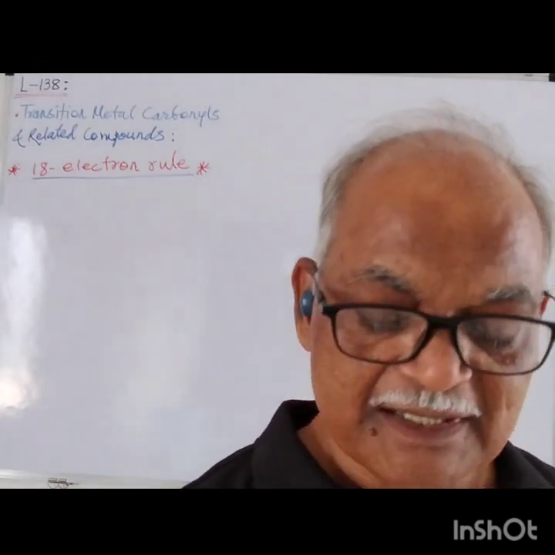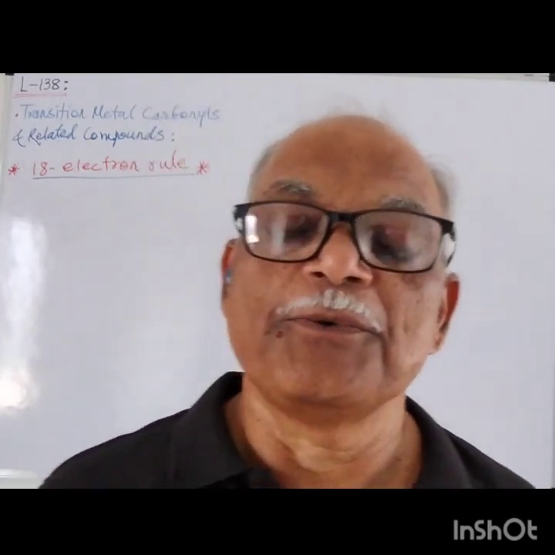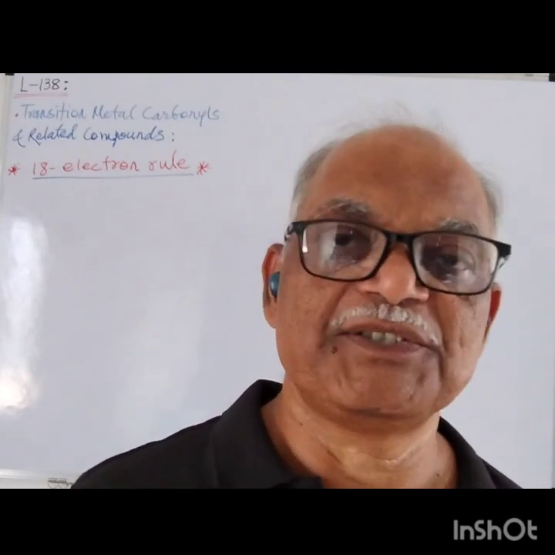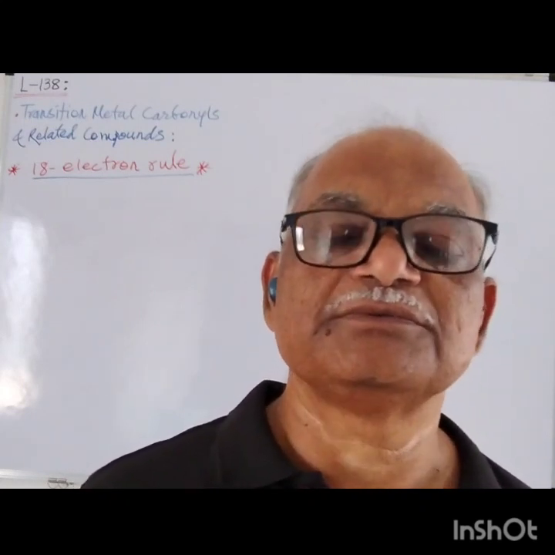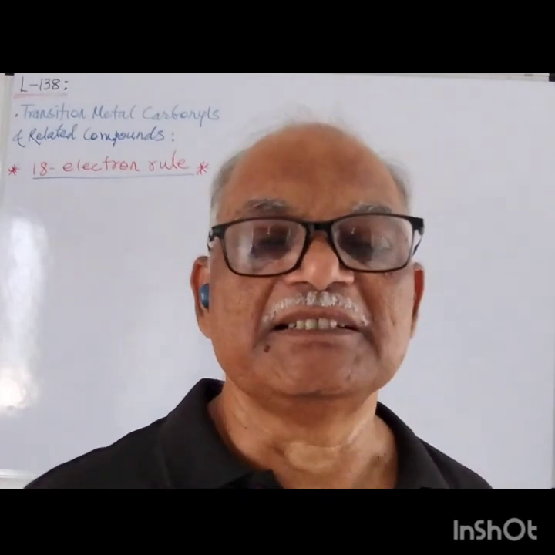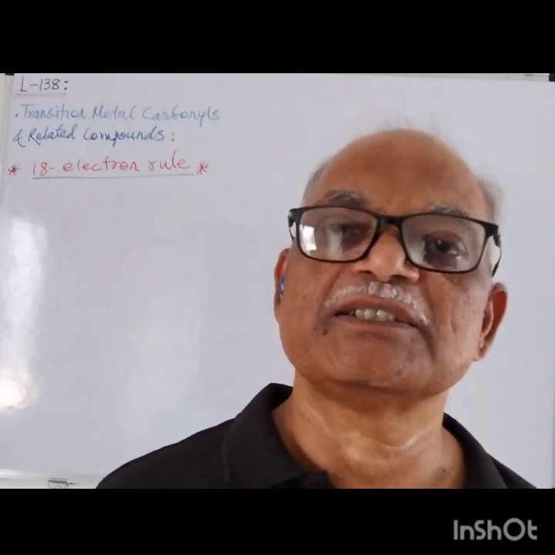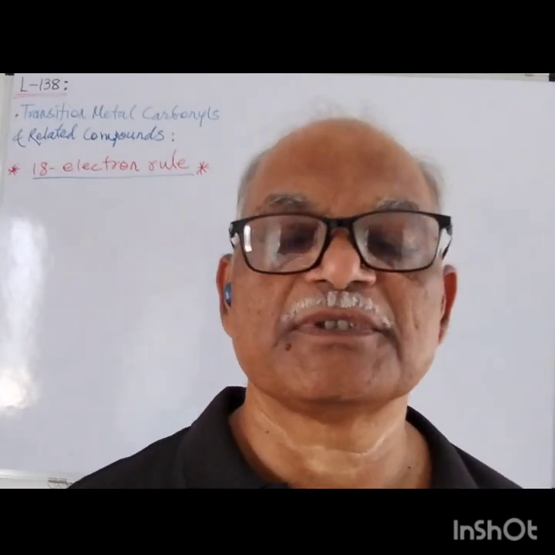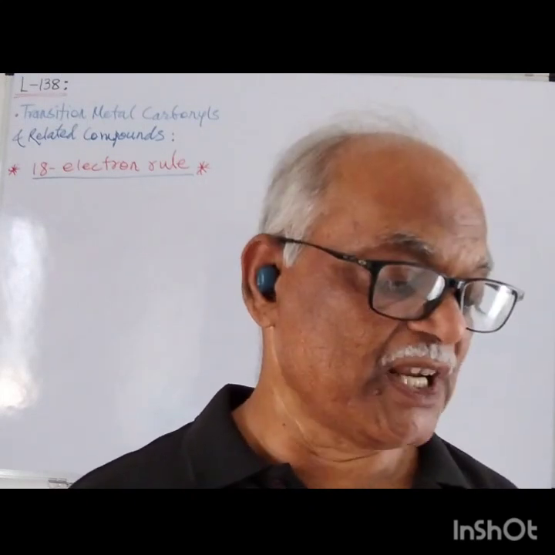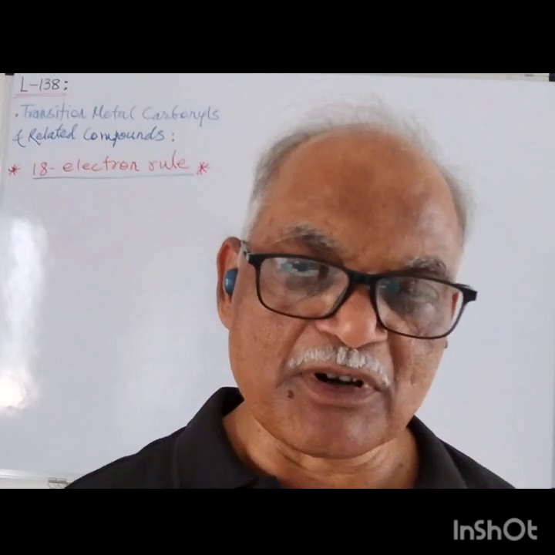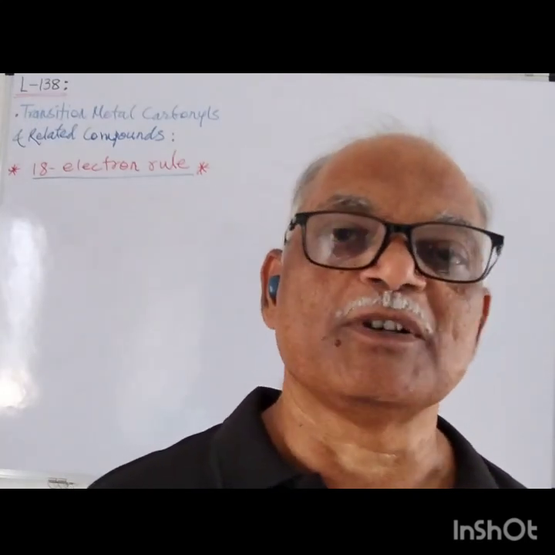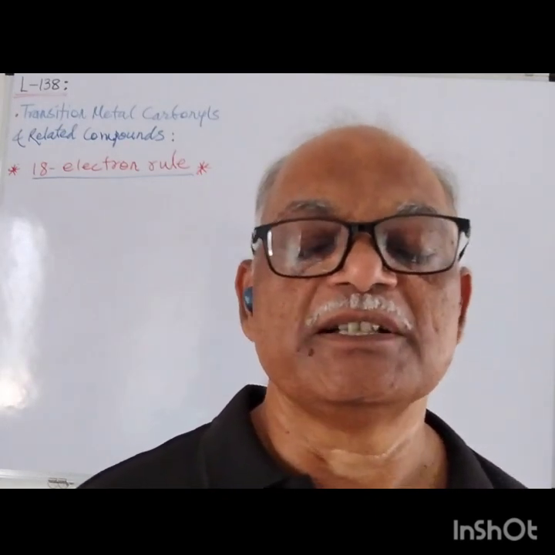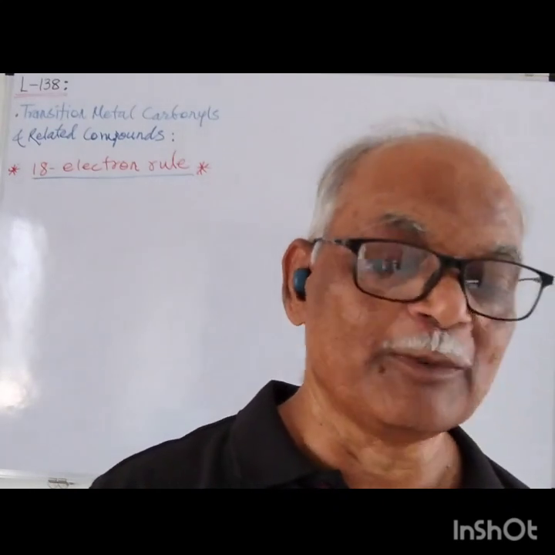Now this rule states that when the atom of an element, whether metal or non-metal, has to arrive at stability, it has to attain the 18 electron configuration either by loss or gain of electrons. That means it needs to share, donate or gain a few electrons from other species and thereby attain the nearest inert gas or noble gas configuration.